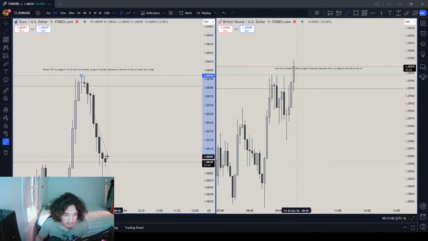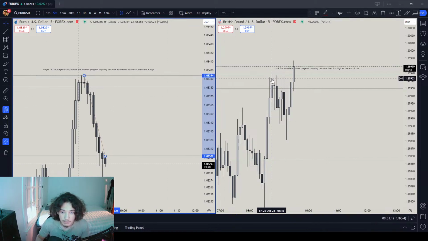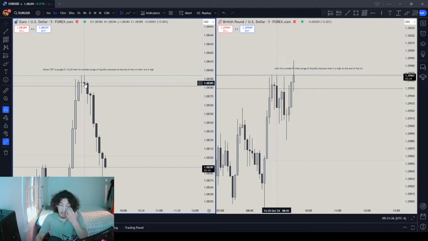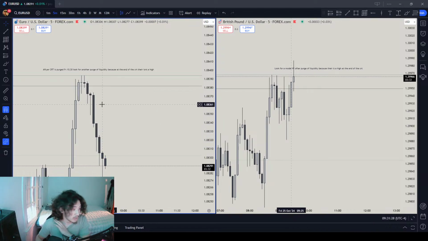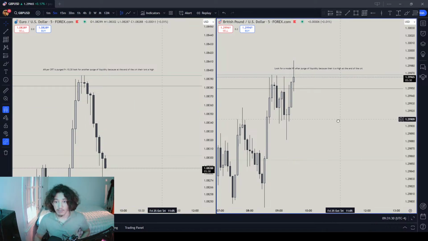Our boy did S&T. I don't know why that's not pushing P. Yeah, that's no S&T. This has got to be the same candle. That candle is not a high. Okay, so there's no S&T there. So this one that has not purged, has not done an S&T. So I'm not looking to take that.